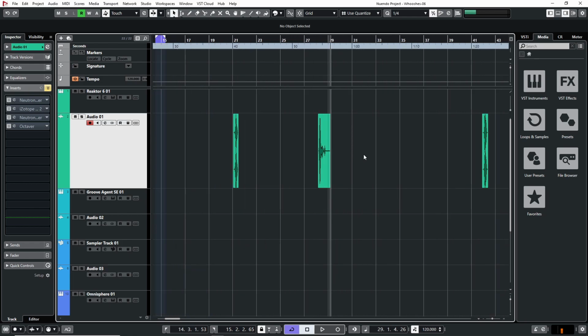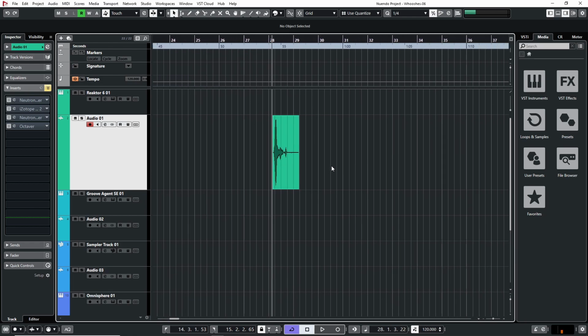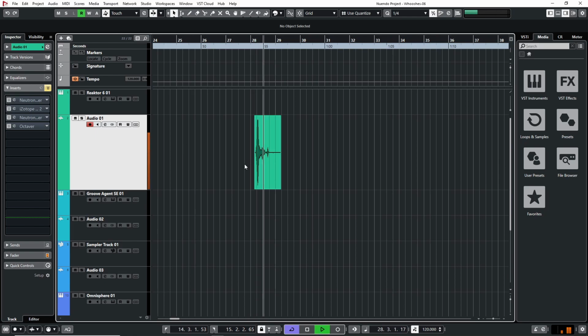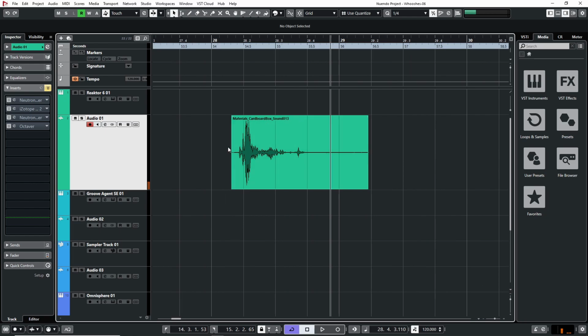So my first example, I'll be using this here. And this is the sound I'm going to be playing with, right? And this is just a cardboard box that I had in my house. I just filled it up with a whole bunch of different things like metal pieces, nails, little bolts, other wood, paper, stuff like that, a whole bunch of plastic and whatever else. And then I was just shaking it around and dropping it, and this is what I recorded.